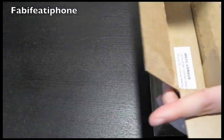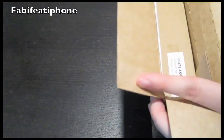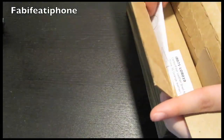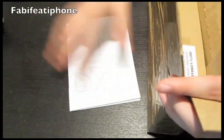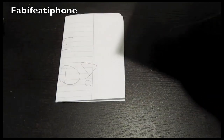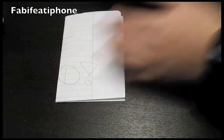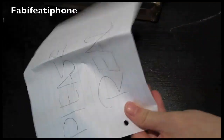Alright, so it's a good look that we have here. Thanks so much to FabiFeed's iPhone — Fabi once again. So he stuffed it with paper, which is actually really smart of him, and he has a letter in here. I'm just going to leave the case inside for a surprise of course, and let's check out this letter.